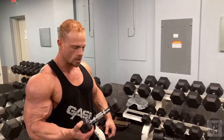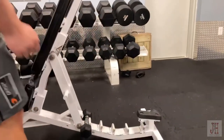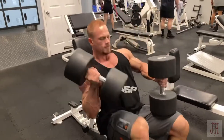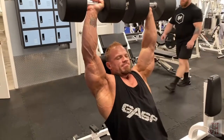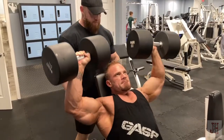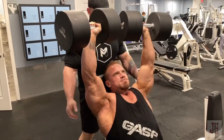The next one, we did some seated dumbbell shoulder press. Now with these, I like to put a small little dumbbell. Now this isn't like this for every bench, because some benches have different selector levels for, you know, the height and everything. But for the one that I use, it's kind of like an in-between angle that I like. So I'll put a dumbbell like right behind it, and it gives like that perfect angle for shoulder press. Those are just regular shoulder press. I started out relatively light. We did 80-pound dumbbells, and then moved up to the 100s and then to the 110s just to kind of finish it off.